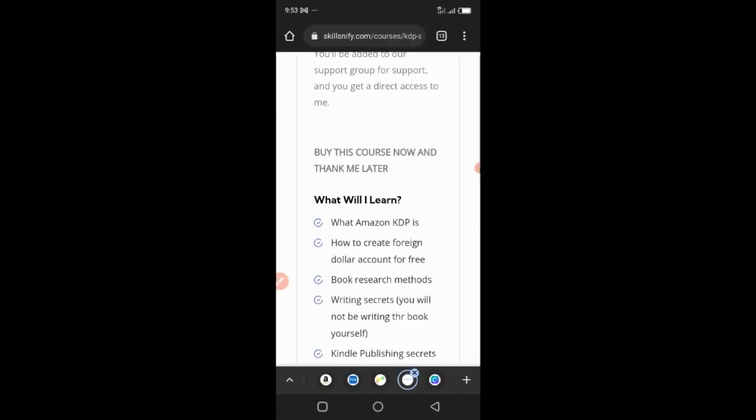Like I said in the previous slide that I showed you, this business model can be done by anyone from anywhere. I have primary school students and dropouts who are also doing this. There are people that don't even understand English, but they are doing this because there are tools available to generate all these things for you. You don't need to worry about it.